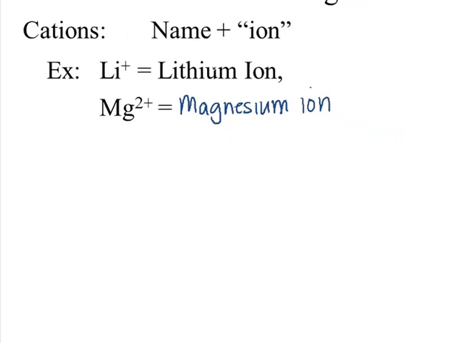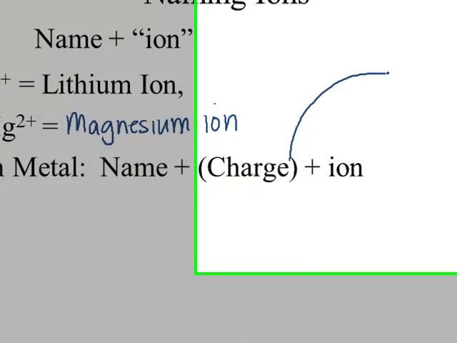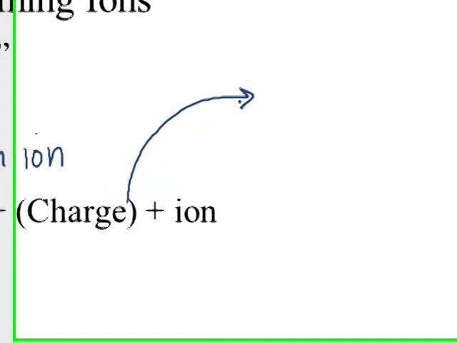This isn't true when you're working with transition metals, because transition metals can vary in which charges they have, and in fact one element can actually form ions with several different charges. We're required to give the charge of the ion along with the name. That charge will always be positive, so we give the number usually in terms of Roman numerals. If you have trouble remembering your Roman numerals, you don't have to remember very high for this.